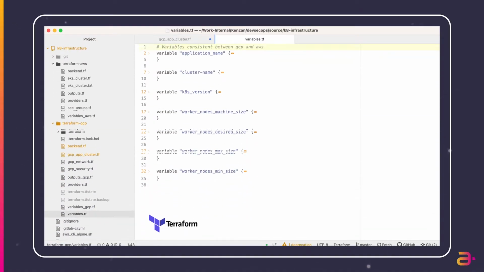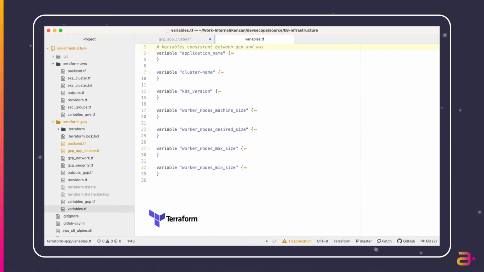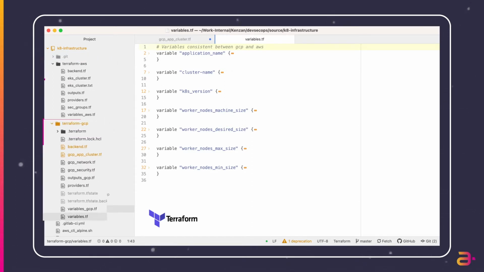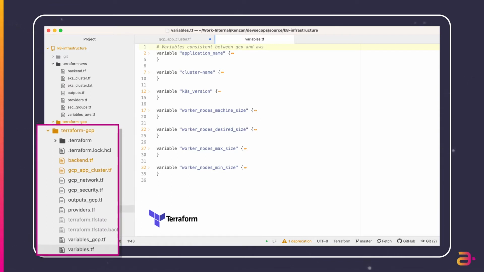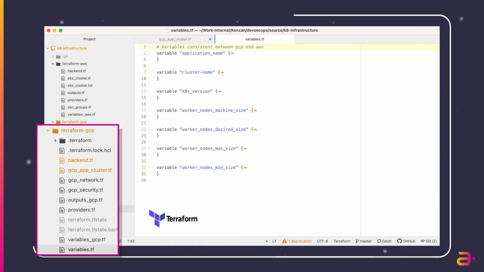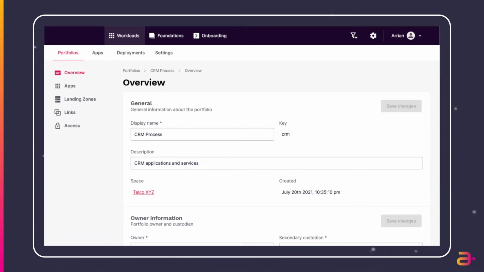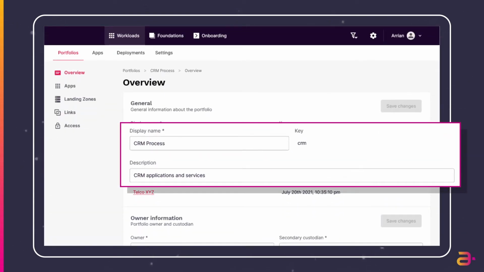To lay the foundation, the use of Terraform shown here provides several benefits in terms of streamlining operational overhead. Here, you can see the infrastructure for the app as code defined in AWS, and similarly in GCP, highlighting Cloud at Scale's multi-cloud capability. Let's dive in to see how it works on an Amdocs web-based platform for streamlining the management of cloud environments at any scale.